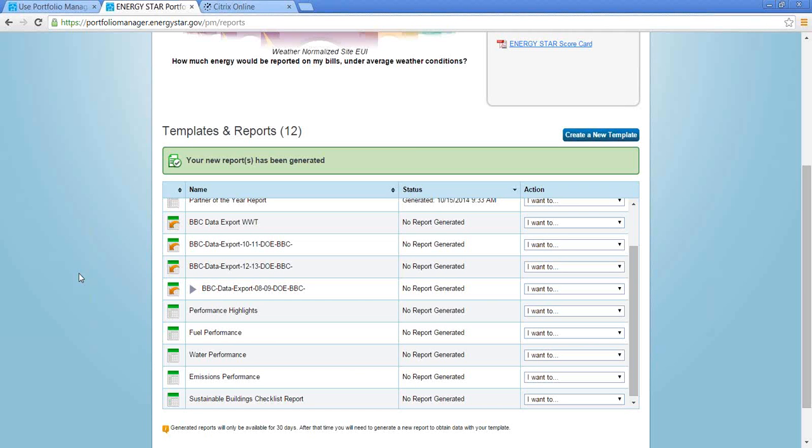So the one property that you do have in Portfolio Manager that we're talking about might be a good follow-up to this call, where we can take a more detailed look and figure out what you have input into Portfolio Manager. Sometimes the units might be off, or sometimes there might be one digit off, so you have a kilowatt-hour entry that's 1 million instead of 100,000, something like that. I think that might be a good one for us to follow up on with you directly, and we can take a closer look.